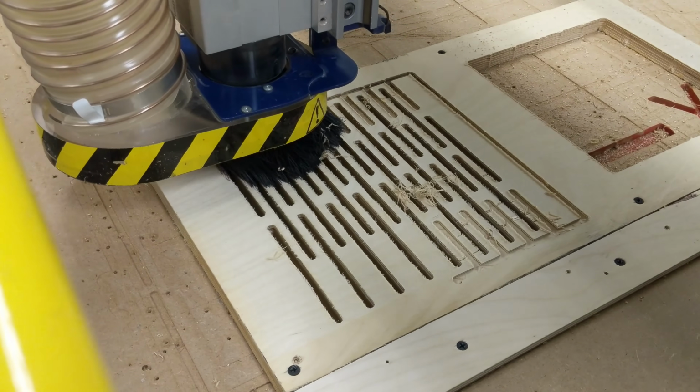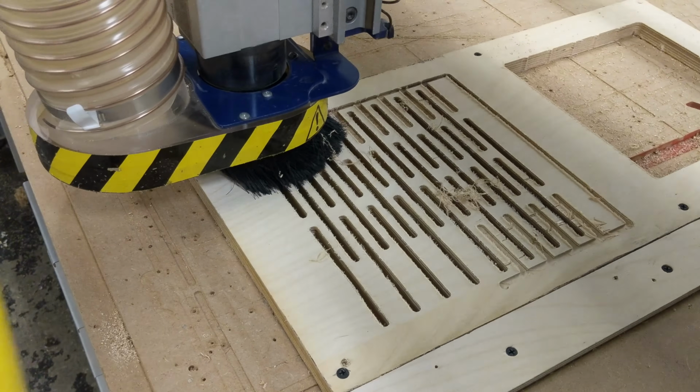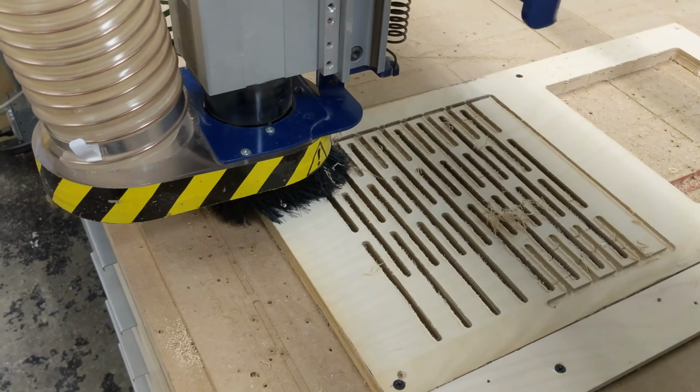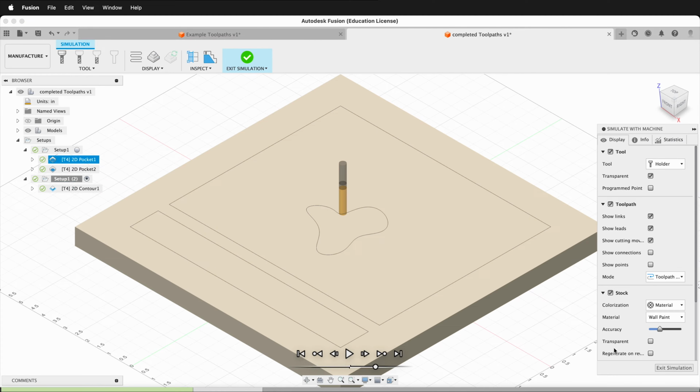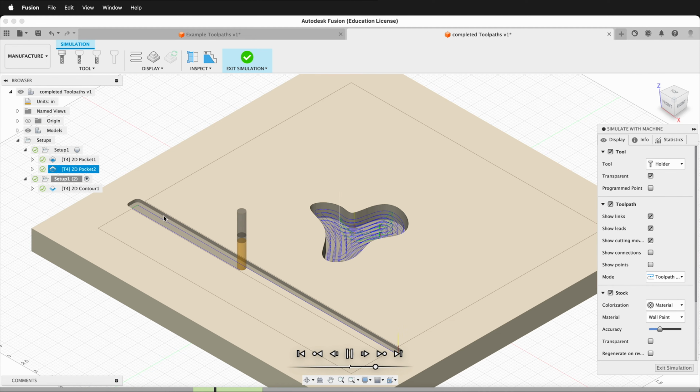But in order to do that, we have to do a few things in Fusion 360 to make sure that we can create the G-code or the numbers that the machine needs to use. As we watch this simulation of the part being cut, you can see how the tool will go through and cut everything out in a specific path. The CNC is only following numbers made of the G-code exported in the post-process of Fusion 360. So we're going to study how do we create these toolpaths so we cut out the proper thing with our CNC machine.